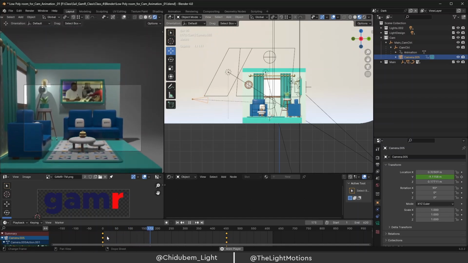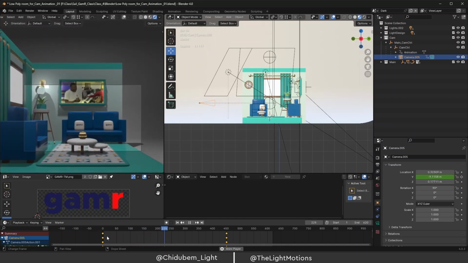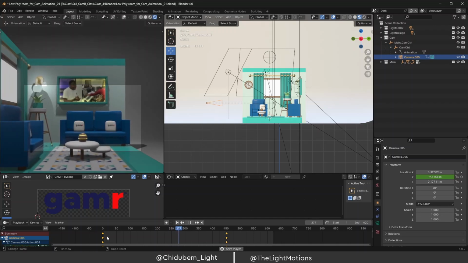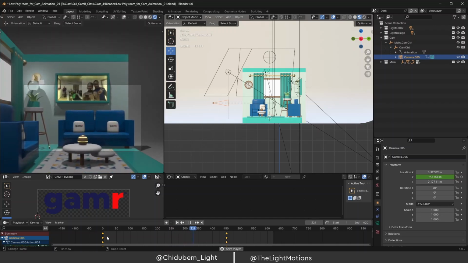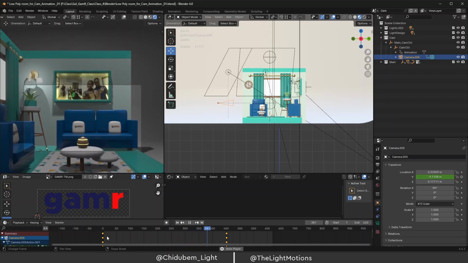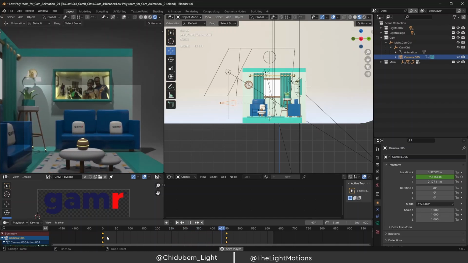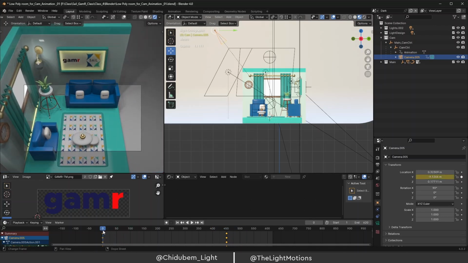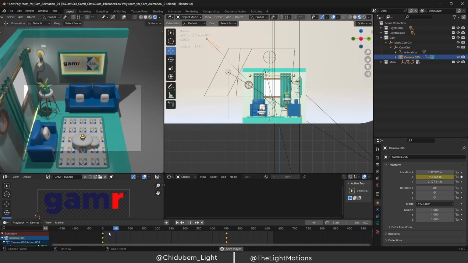It just interpolates both. So you can see the two movements are mixed up together and make it much more visually interesting. So this is what we have.